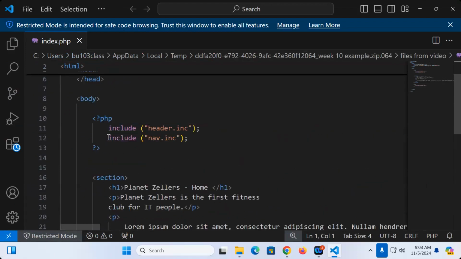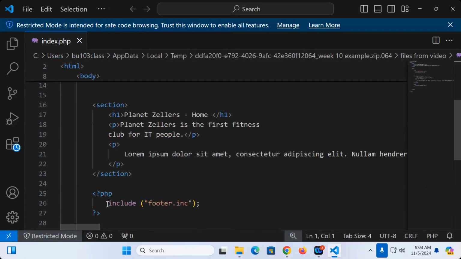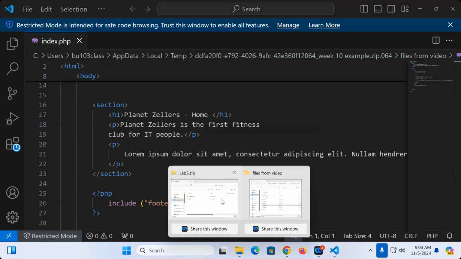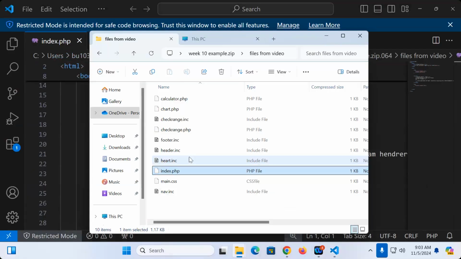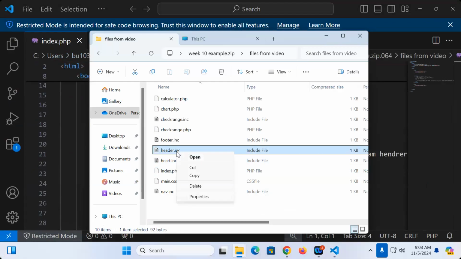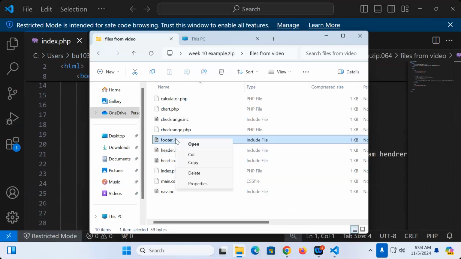The include for the header, the include for the nav, and the include for the footer. So we can go in and change that include file for the header, for example, or let's do it for the footer.